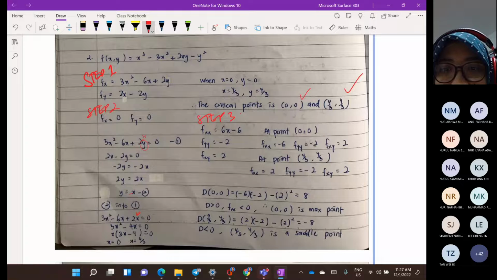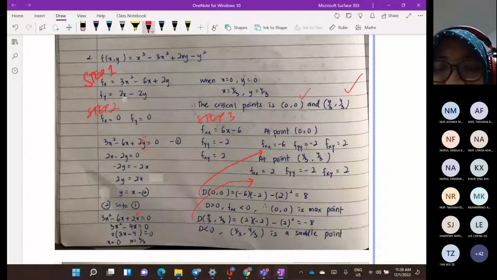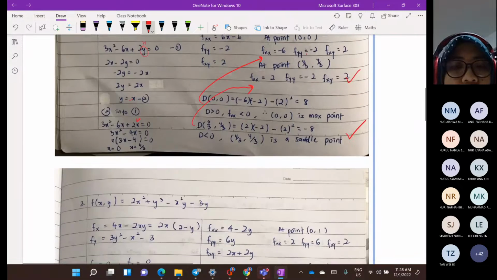Tetapi kalau kita integrate non-x, dia tak akan dapat. Kamu boleh jawab macam ni lah. At point 0, 0, fxx yang ni, kamu calculate dulu yang ni kat sini. Macam tu. At point yang ni, lepas tu calculate bawah dia. Tak payah separate lah. Okay, maksudnya kamu terus buat fx, fyy, fxy, lepas tu masukkan dalam D-test kamu tu. Maximum point 0, 0, maximum point 4 over 3, 4 over 3, saddle point. Okay, good. Settle. Okay, basically ni algebra je lah. Algebra je semua ni. Okay, computation sahaja. Tak ada masalah.